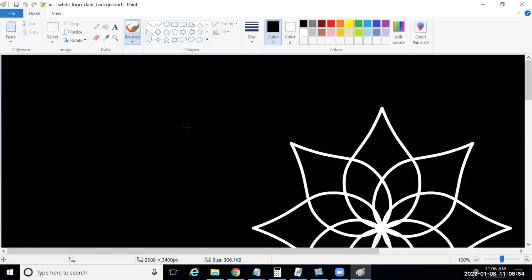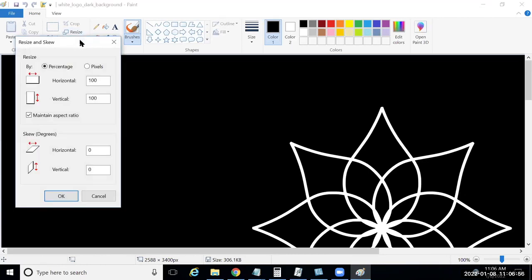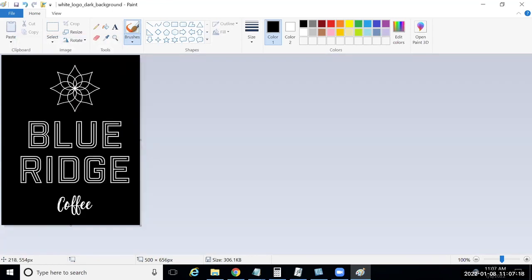And so once you go into Paint, you can click on resize. And then once you go into resize, you can change the sizes of this particular logo. So I click on pixels and you can resize it down to, I don't know what you want your size to be, but you can resize it down to 500 by 656. And I probably want to click OK. I'm going to save as a second version.